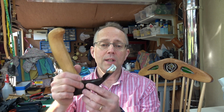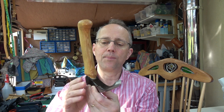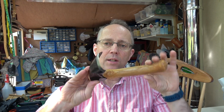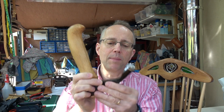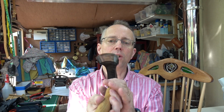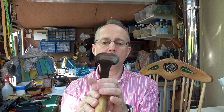Now, tool in question is an adze and I want to make a leather cover for it. Now, the adze, it's used in woodwork for hollowing out wooden bowls, hollowing out gutters or chair seats, anything where you want to make basically a trough in what you're doing. And it's got a lovely curved blade at the sort of front cutting end here.